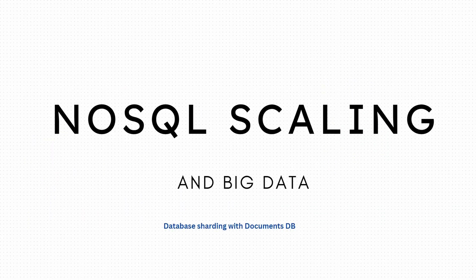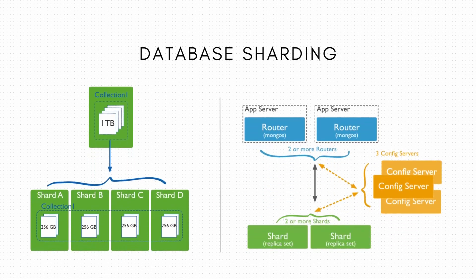Let's get into scaling NoSQL databases with the MongoDB example. This is a simple introduction — I may do another video with a real scenario using Docker to launch many MongoDB instances and show how to create a config server, set up the router, and set up the shards. Just let me know in the comments if that's something you'd want to know. But clearly, this is how it works conceptually. Most of the concepts I talked about in the distributed file system video are kind of replicated here, so you may want to watch that video to understand concepts like replicas.